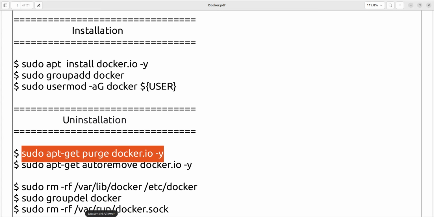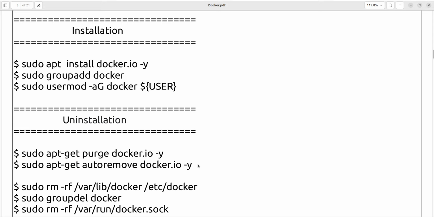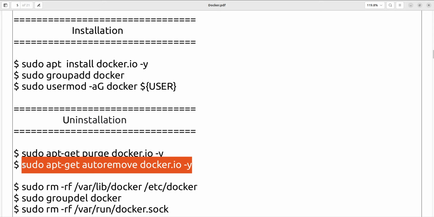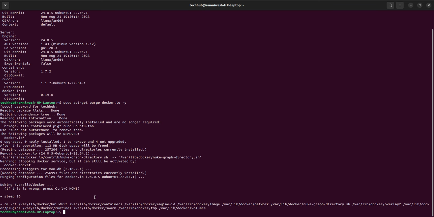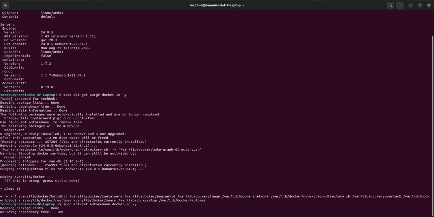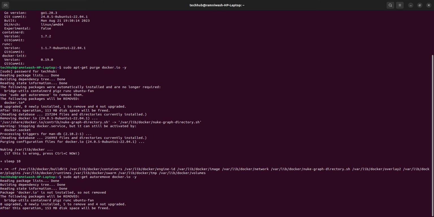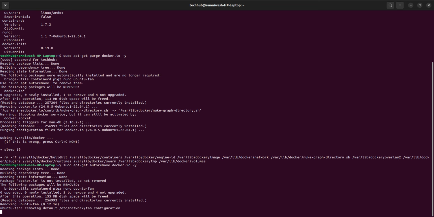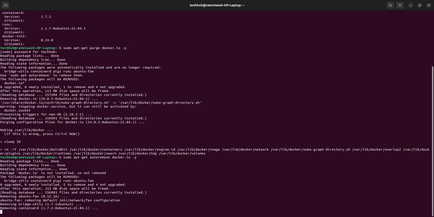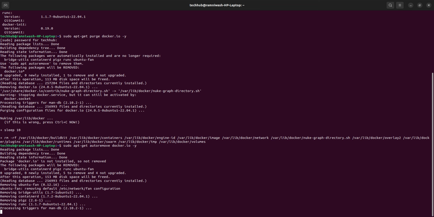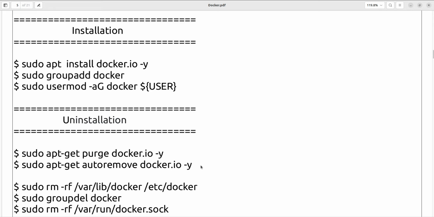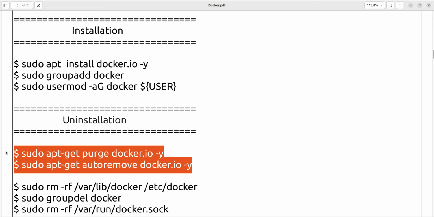And now remove. So these two commands will remove your Docker if Docker is already installed in your system.